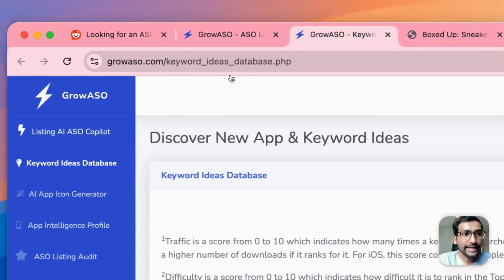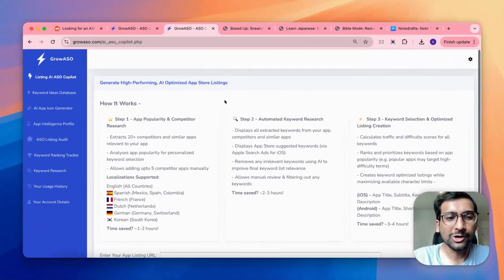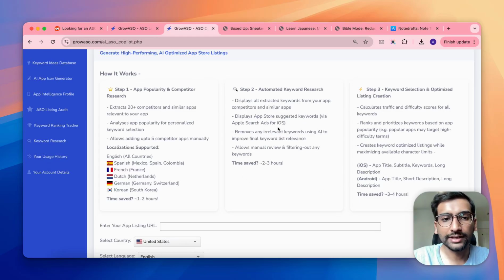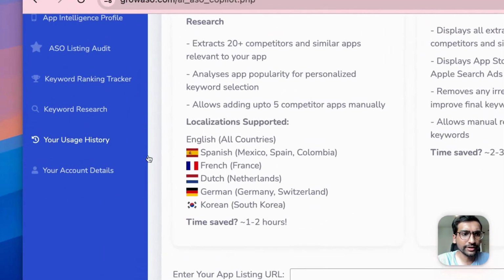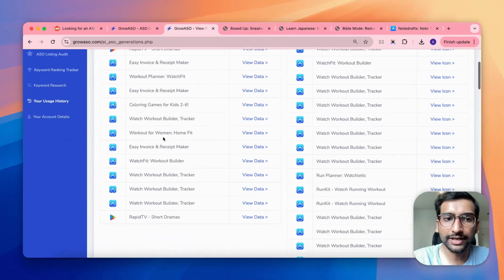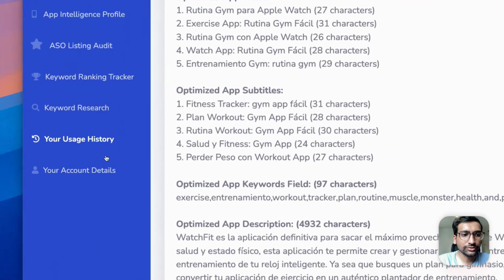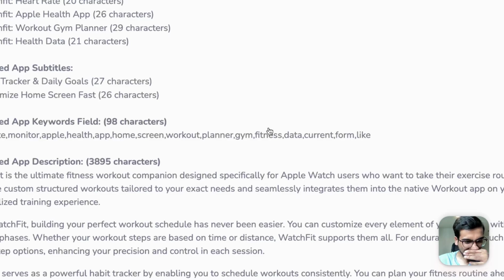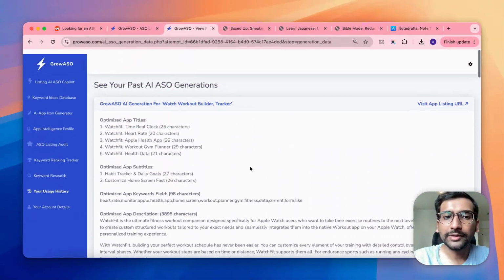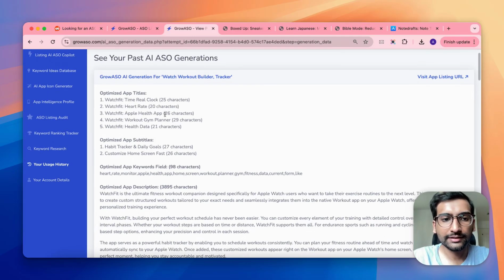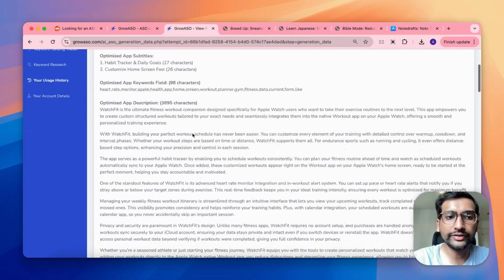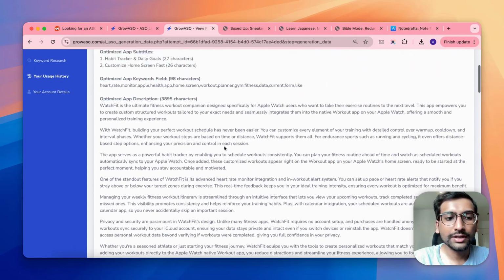I have another tool for that. I can't demo it right now because it takes a long time. But basically, you can use this to create the whole listing. What it does is it analyzes your keywords and competitors, ranks them, and then finally creates an app title, keywords, and long description for it. I can show you an example of one of the past apps it created. Okay, this one is Spanish, so let me show you an English one. Maybe this one. Yeah, so this is how it looks after the final listing is created. It shows you some titles, subtitles, keywords, and a full description, which fits the bill.